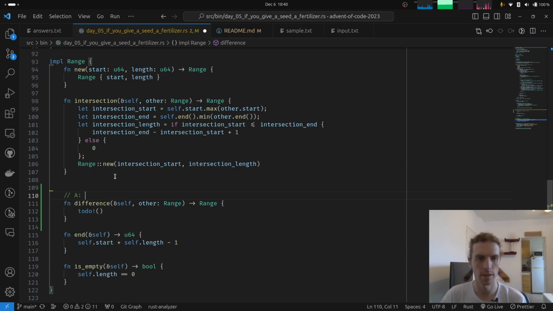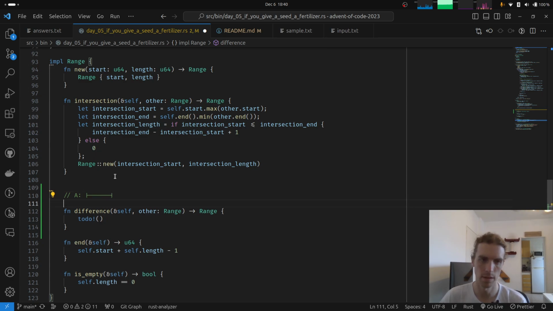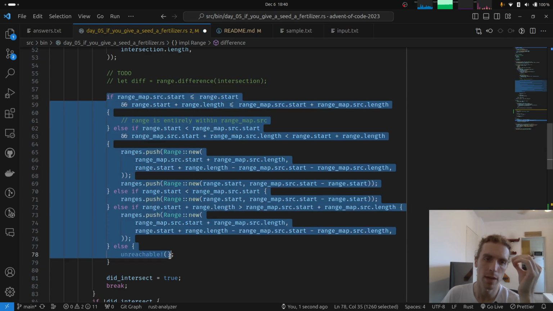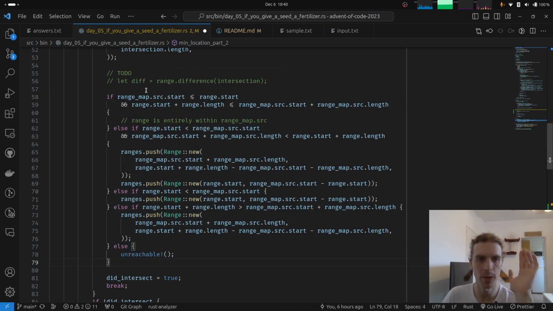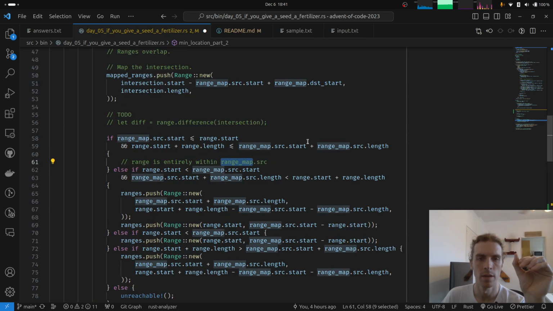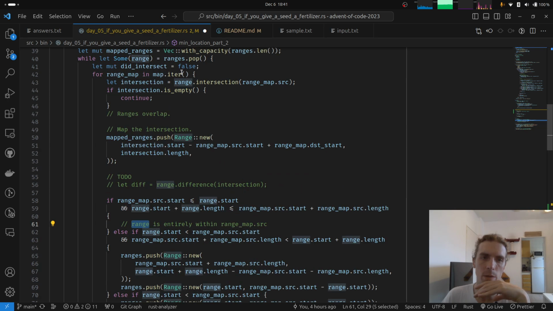Again, let's write some cases. If we have the range A be something like this, and then range B, we are going to do the difference of A minus B, basically. Now, if B is something like this, well, let's count. These are the cases that we have right now. But we are working with this very manually. Instead of representing the difference as an interval, we are just checking all of the cases. And well, what is this case? This was the case. Range is entirely within the other range. So in this case, range is entirely within this other range.